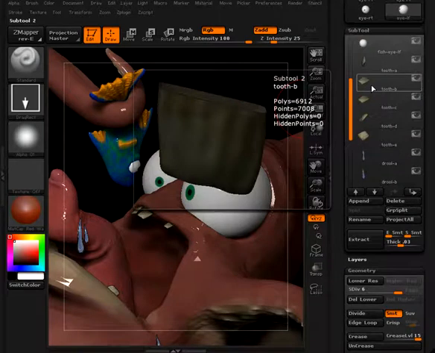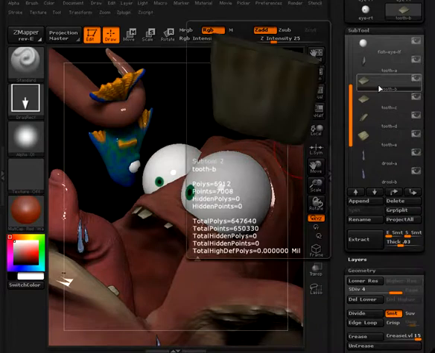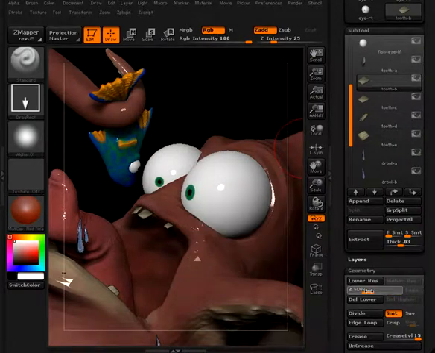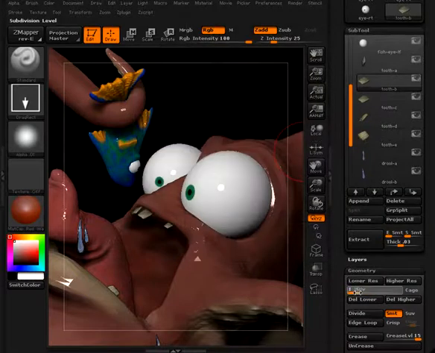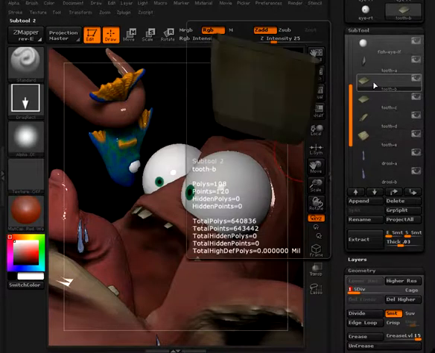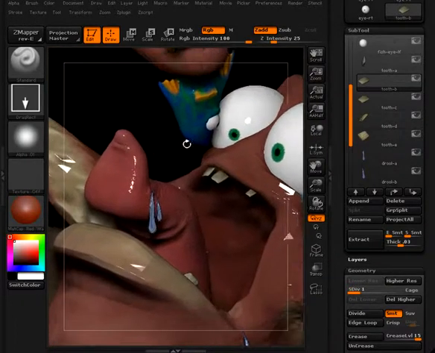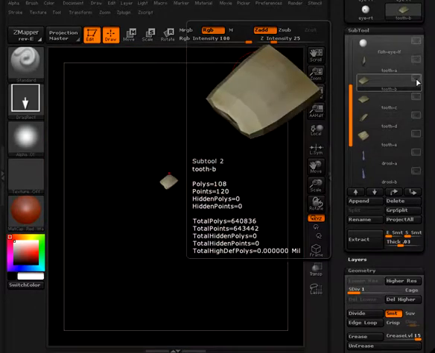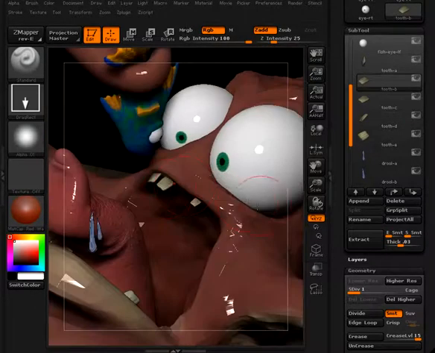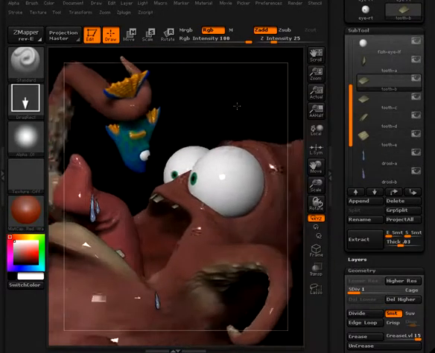All right, so let's go through some of these pieces and take a look at some of the poly counts. For instance, on these teeth, these are small pieces that we definitely don't need level 4 of, so we can take these down until we get something a little bit more manageable. There's 400 polygons. At the lowest level, we're looking at about 100 polygons. All right, and so just keeping in mind that some of these things can be smoothed within Maya. So that's that tooth, and you can't see much difference there. Some of these can be smoothed within Maya or whatever package that we have.